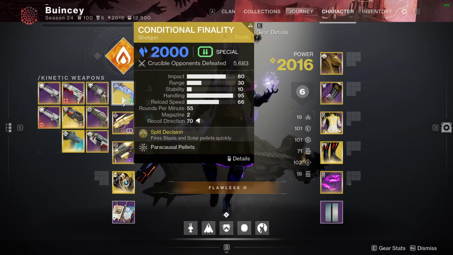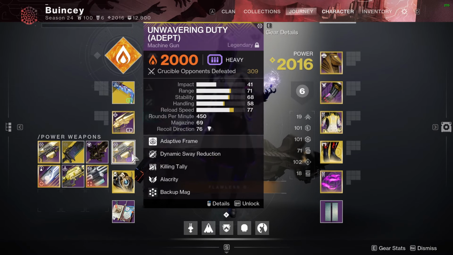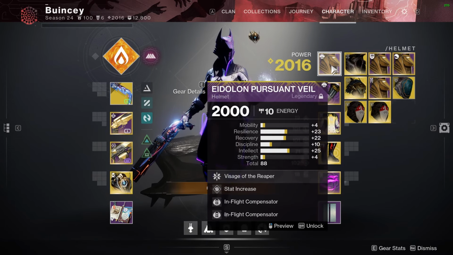All right, we're gonna break down the build really quickly. So I was running a conditional finality igneous hammer with keep away precision instrument. I was also running it with hammer forged ricochet and range masterwork with adept Icarus grip for the airborne effectiveness and wavering duty. My helmet, I had two in-flight compensators. This helps with airborne effectiveness. This is how I get up to 83 airborne effectiveness.